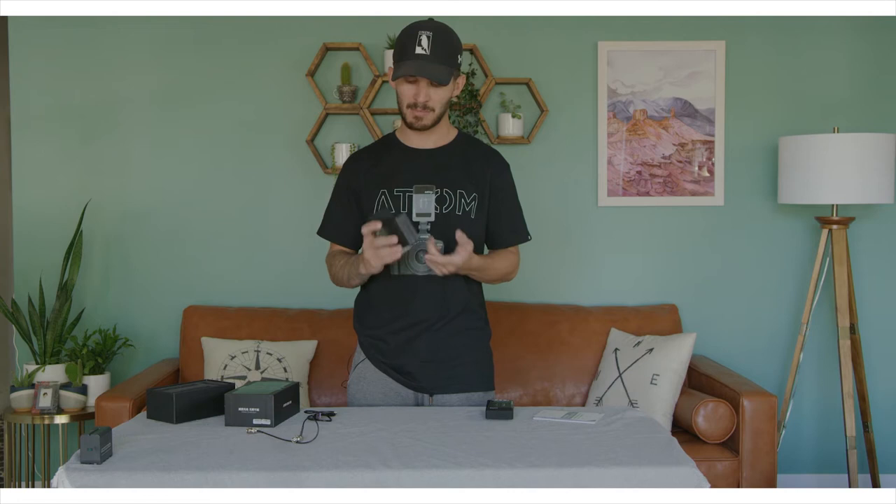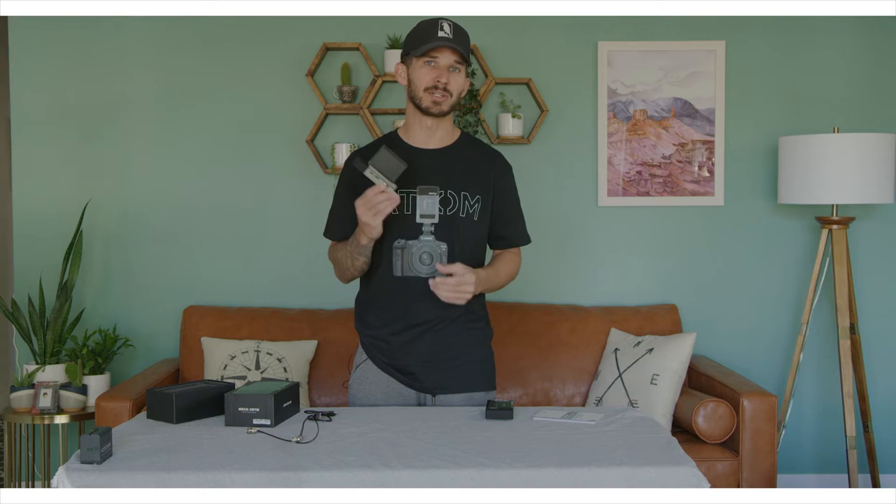An accessory I think would be really cool for Vaxis to come out with would be a D-Tap to USB-C connection. Personally that's how I prefer to power all my accessories. Batteries just add weight, especially for gimbal work — I try to shed as much weight as possible. For my other accessories I always try to use D-Tap cables and power off of a V-Mount or other power source that's already on my gimbal.